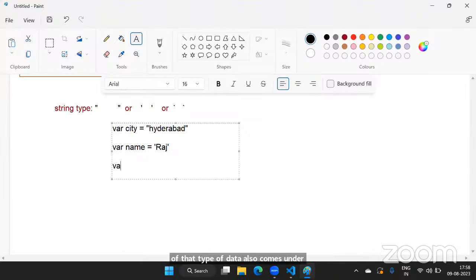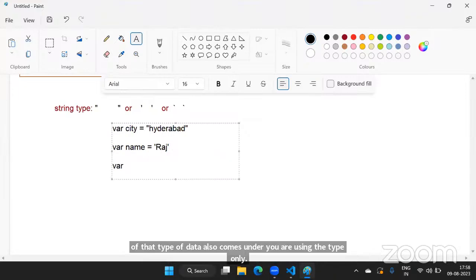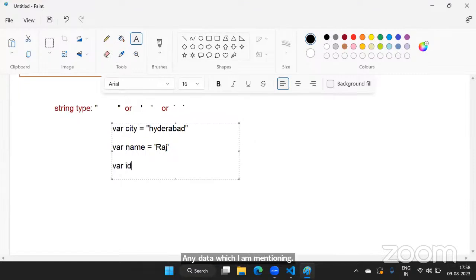Any data which I am mentioning in backticks, for example, here I am mentioning like this. Remember, any data, it can be alphabets, it can be numbers also. If you are mentioning the data in backtick or single quote or double quotes, that type of data comes under your string type only.